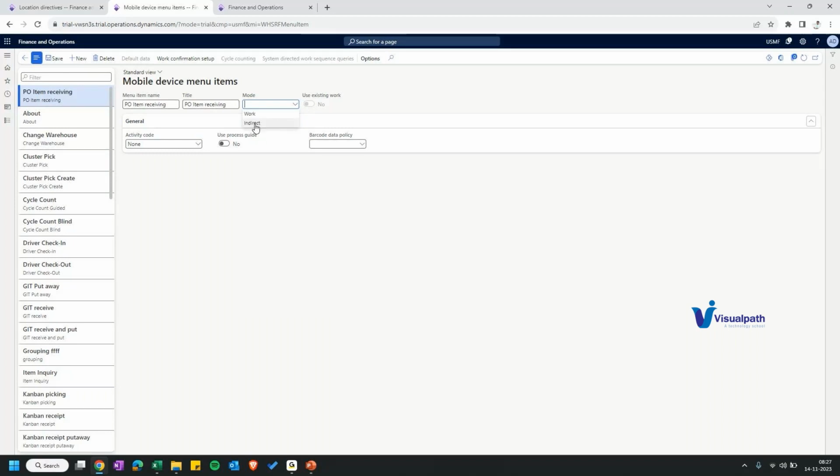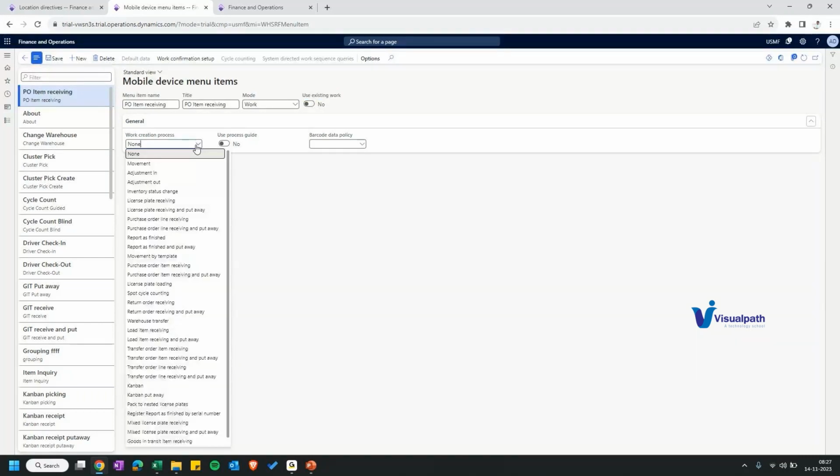Now we'll go with work as per the process. If we are dealing with existing work, like work that has been created already and you want to process it, then we will be using this. Else, if new work should be created, this should be disabled. Now here you will see all the transaction types.